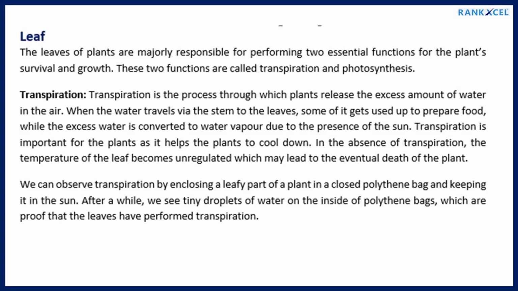Leaf. The leaves of plants are majorly responsible for performing two essential functions for the plant's survival and growth. These two functions are called transpiration and photosynthesis. Transpiration. Transpiration is the process through which plants release the excess amount of water in the air. When the water travels via the stem to the leaves, some of it gets used up to prepare food, while the excess water is converted to water vapor due to the presence of the sun.